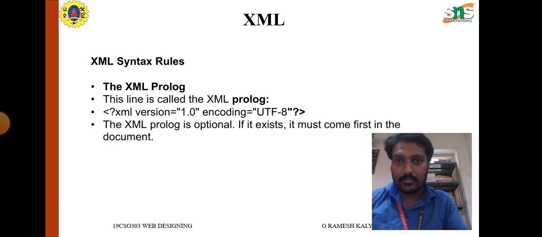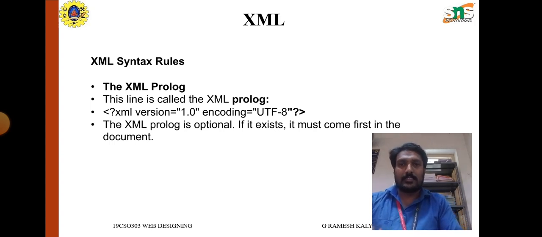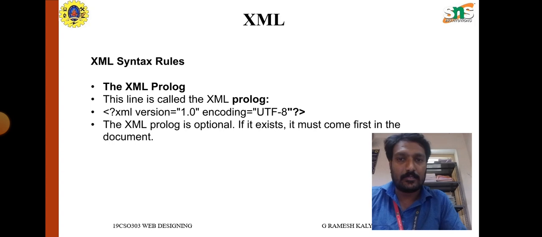So in previous videos we saw what XML is. XML is an extensible markup language. It is much similar to the HTML language, that is hypertext markup language, and it has more functionalities and is quite easier as compared with HTML. In the previous series we saw various properties and the advantages of using XML, and the process in which developers can create their own code is one of the most attractive features in XML. So now we'll be seeing about the XML syntax rules.